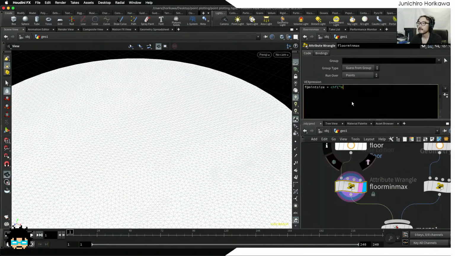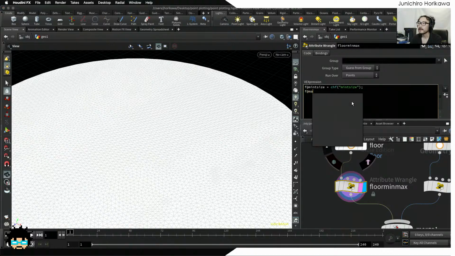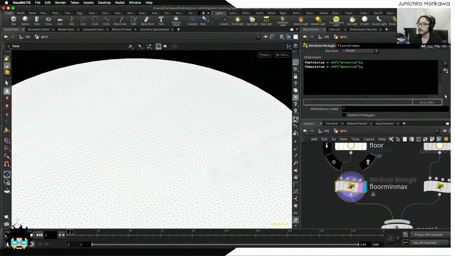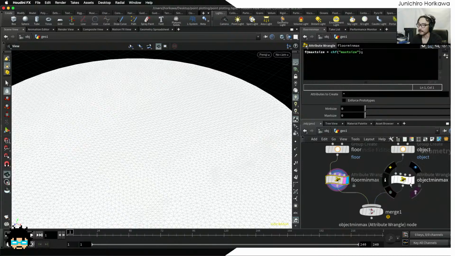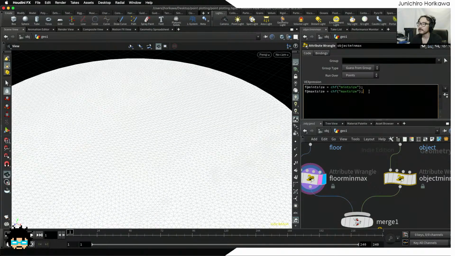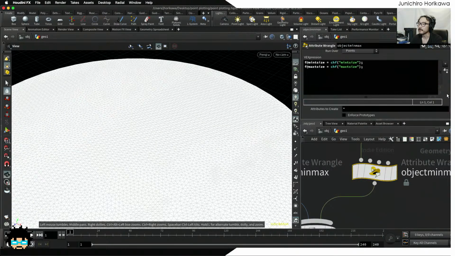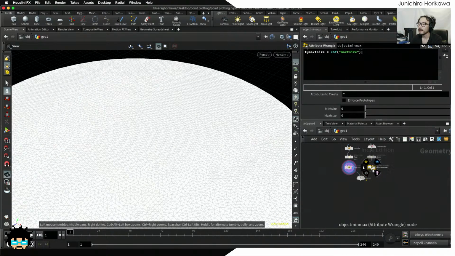I'm also going to apply the maximum target size to that float attribute for each point, max t size. Okay, let's copy this one and promote so that I can have those parameters, and paste this same code to the object min max and also promote the parameters.